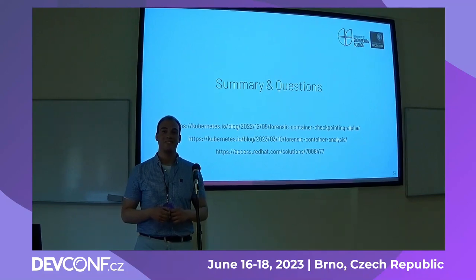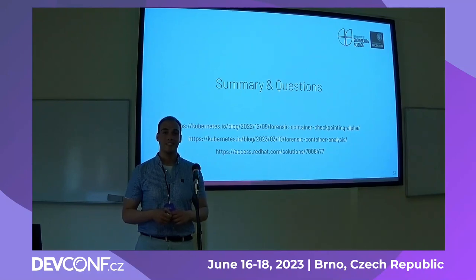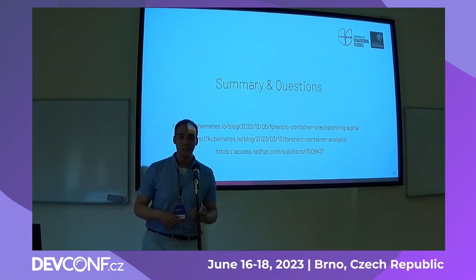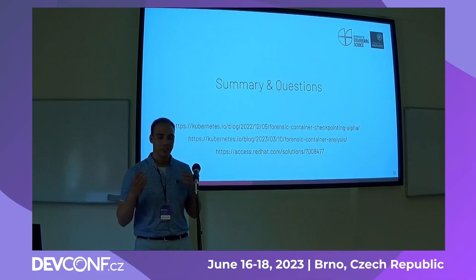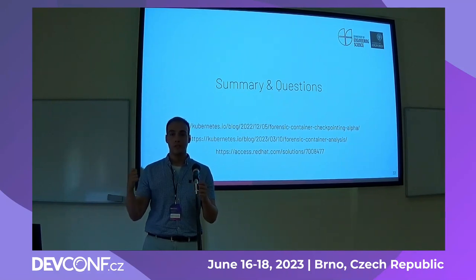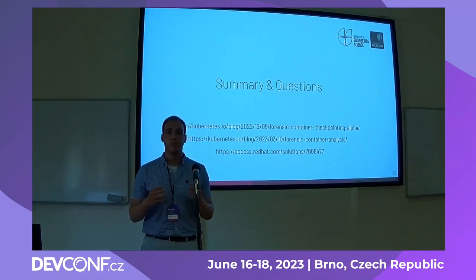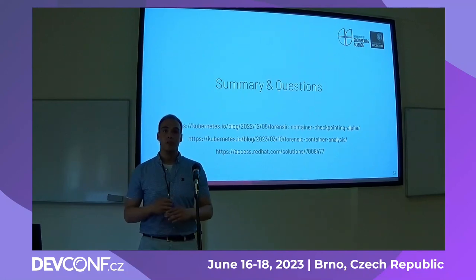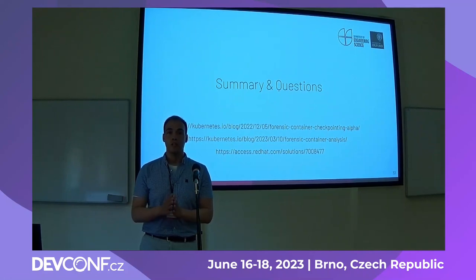Q: I'm wondering how much overhead the checkpoint creates in terms of disk space, and how much overhead does CRIU generate overall? A: CRIU is very optimized. The way it works is using the ptrace system call to enter the address space of the process, then creating a Unix socket with CRIU running outside and using splice — essentially avoiding copying memory from the process into a set of files. So it's very efficient, but of course it depends on how much memory the container uses, since all that state has to be saved.